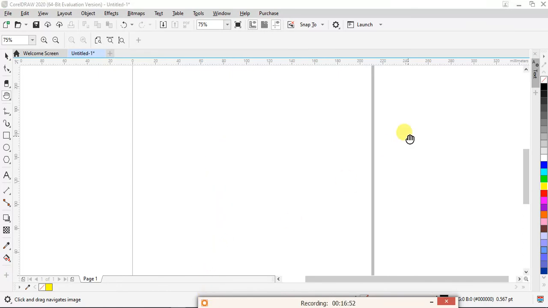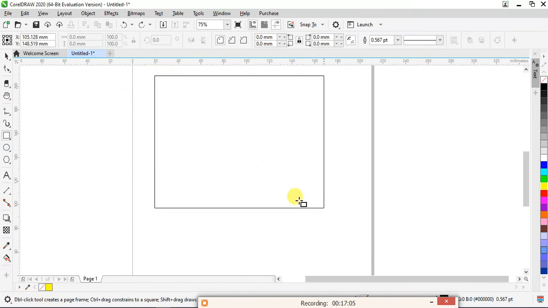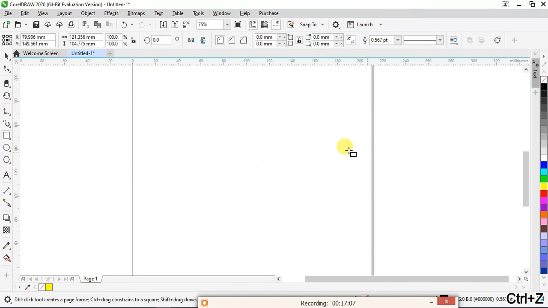Now our next topic was to see the basic shapes. Now what do you mean by basic shape? All three shapes over here are the basic shapes. Okay, so our first tool is the rectangle tool. Easily you can know what the rectangle tool is, so there is not a big deal in that.